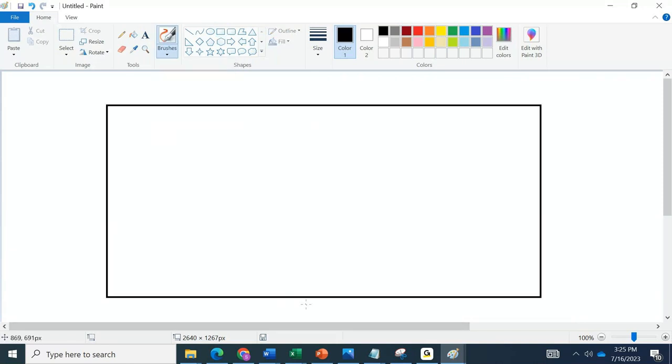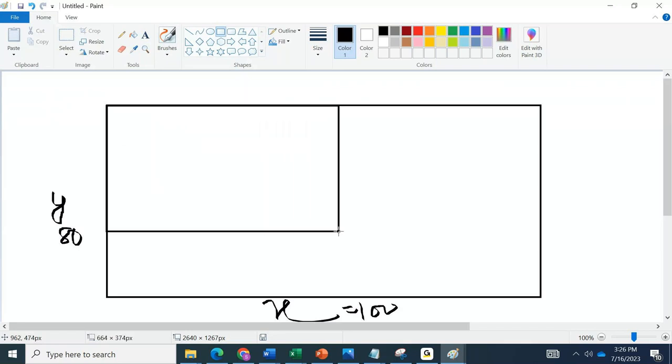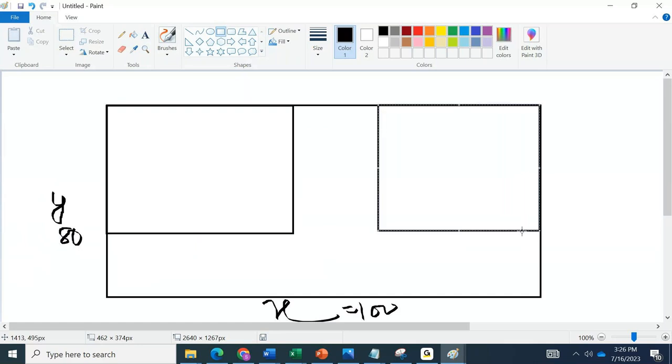So you have been given some x-axis and some y-axis, like when you purchase a house of some square footage. Say x is 100 square foot and this is 80 square foot, so you have an 8000 square foot house. How will you plan first? You want to build a house: this is the main building, a master room, a study room, an entry point, a balcony. That is how you plan.